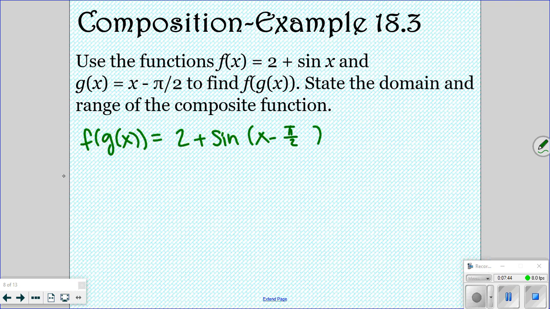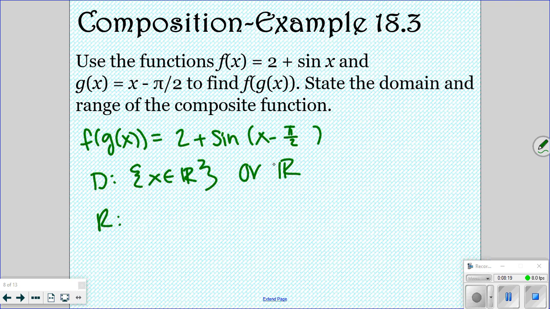And it wants us to find the domain and the range. So our domain is x is in the reals. And is there any number that we cannot plug in here? You can always plug a number into sine. It may give you some random decimal, but that's okay. So you can write it like that, or you can just say reals. Either one.